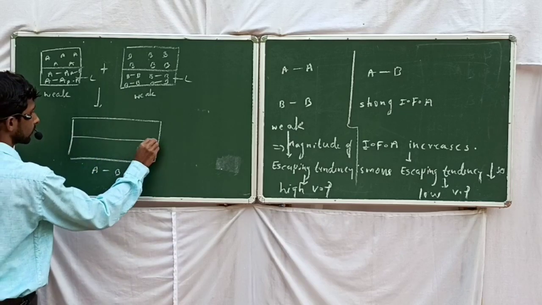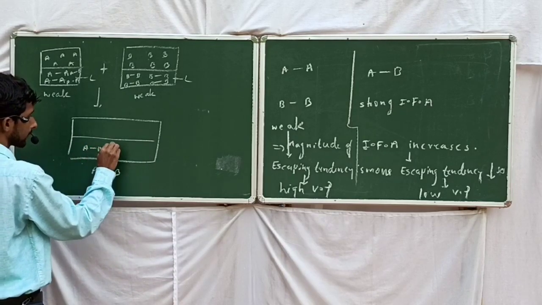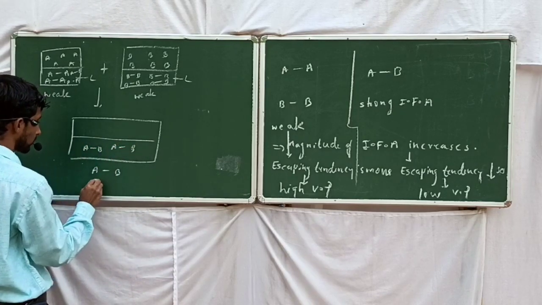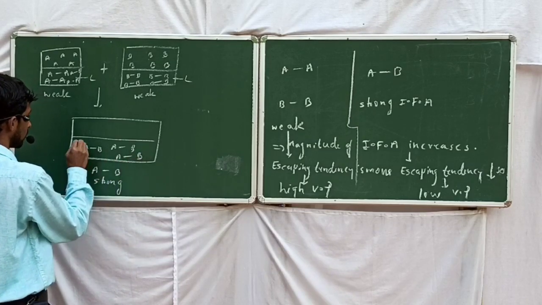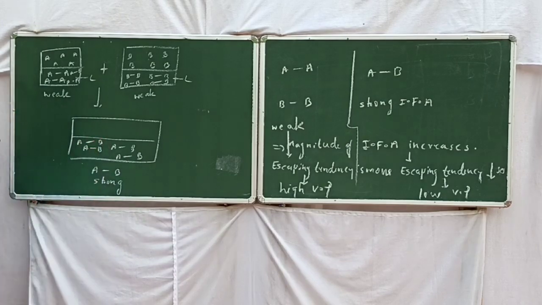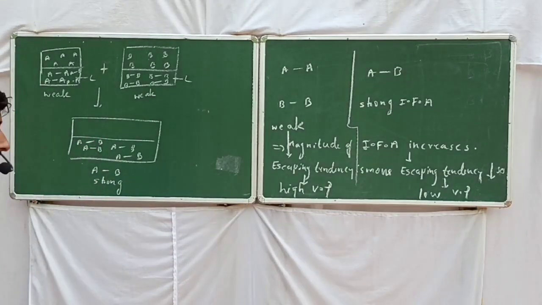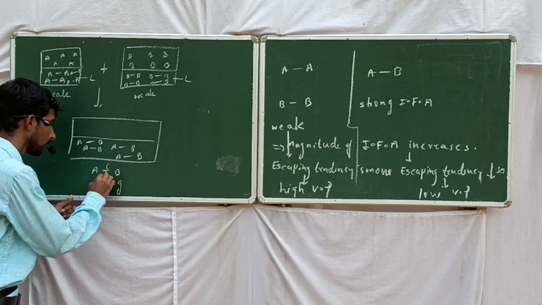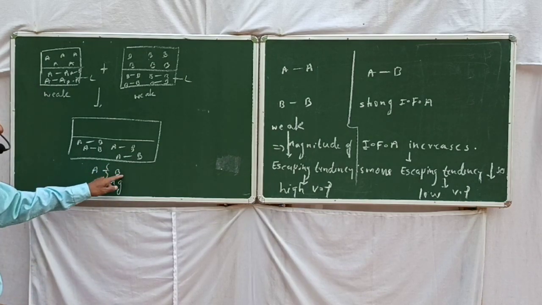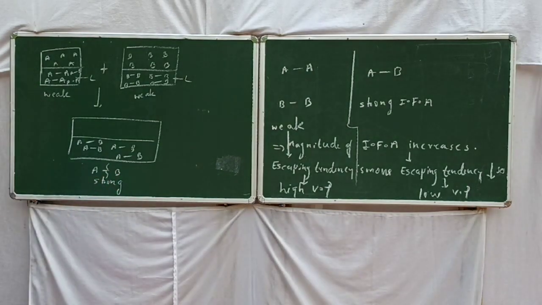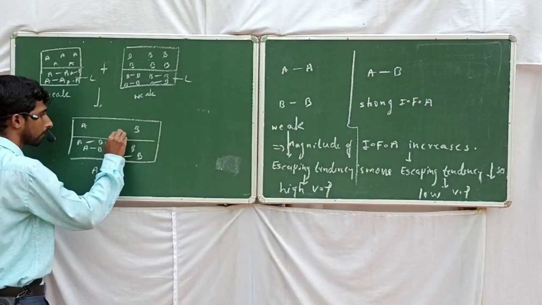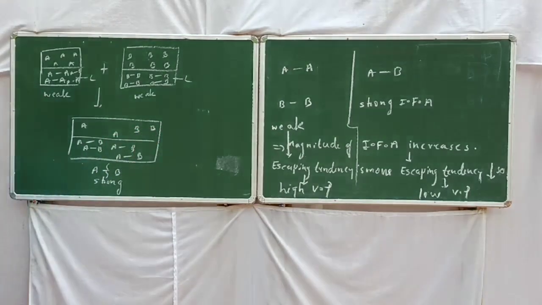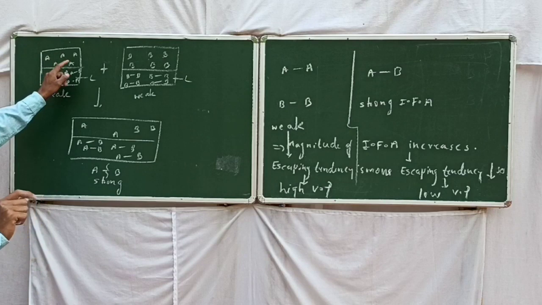Okay. In case of AB, we have strong intermolecular forces of attraction. AB, we have very strong intermolecular force of attraction. That means to overcome strong intermolecular force of attraction is very difficult. So escaping tendency decreases here. If escaping tendency decreases, very few molecules will escape to vapor phase. Theoretically, we are assuming like this.